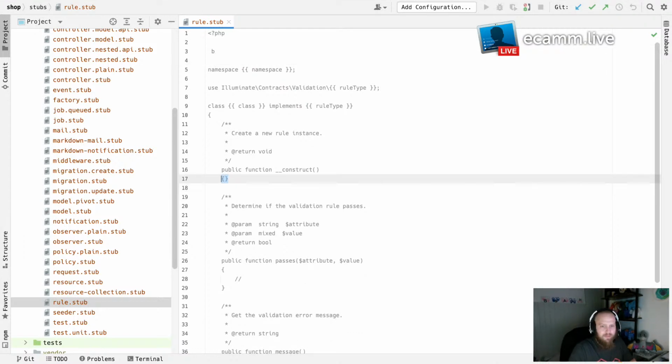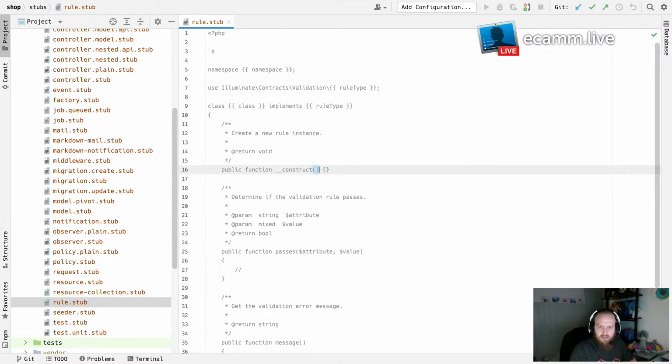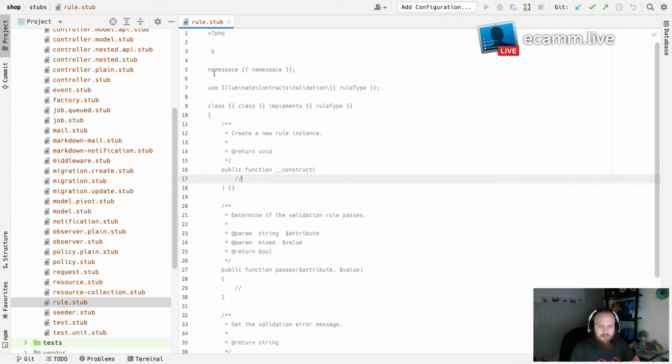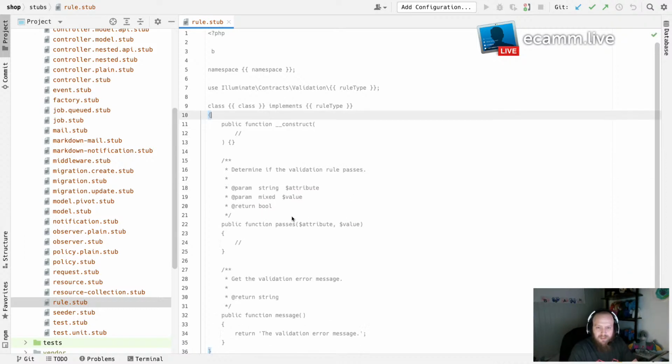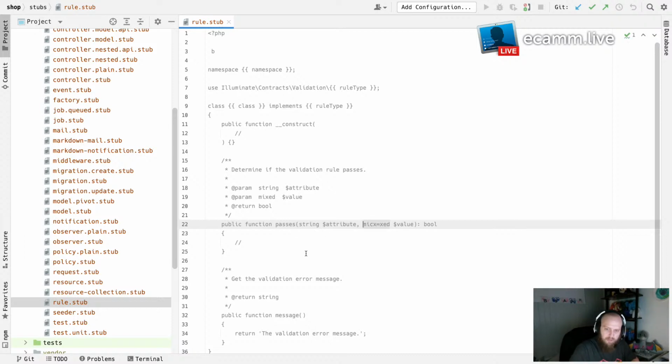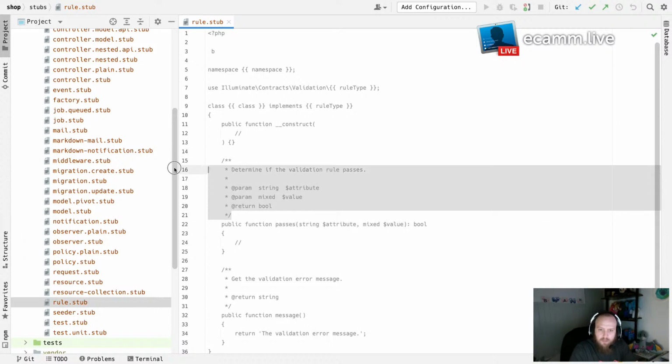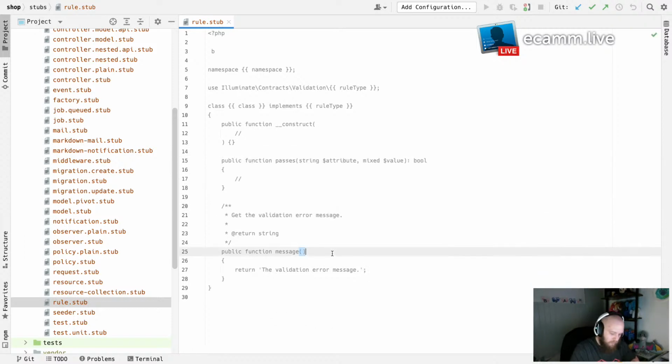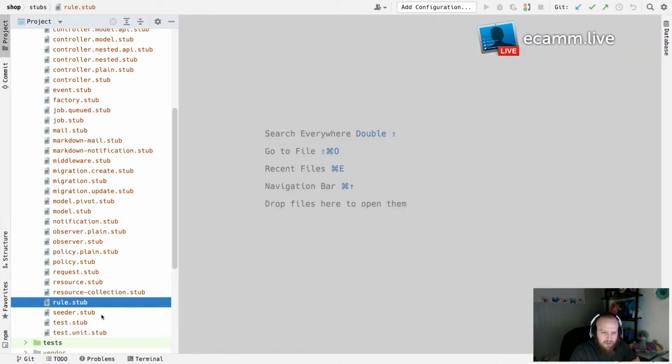I very rarely create custom rules, so I'm not going to focus too much time on this one. I'm just going to do a quick tidy up. Don't really use rules that often.